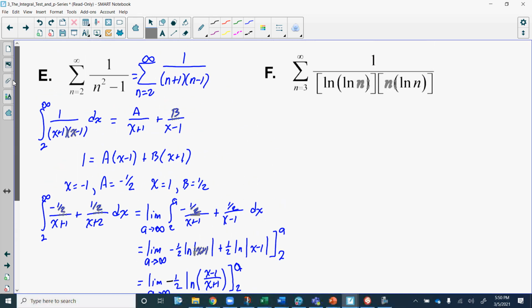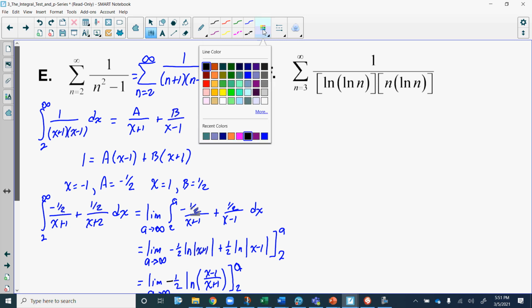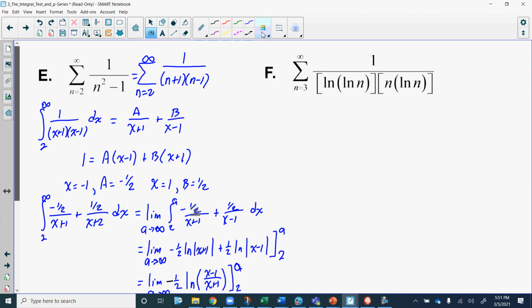Now the last one here that we're going to look at is actually going to require a little bit less work, but it's definitely going to be a little bit more daunting just by looking at it. You just look at it and say, oh, that looks horrible, I don't want to do it. But if we look at the natural log times natural log of n, if we take its derivative, we can recognize that that's going to be n times the natural log of n. So I'm looking at this to be u. So I can do u substitution on this.